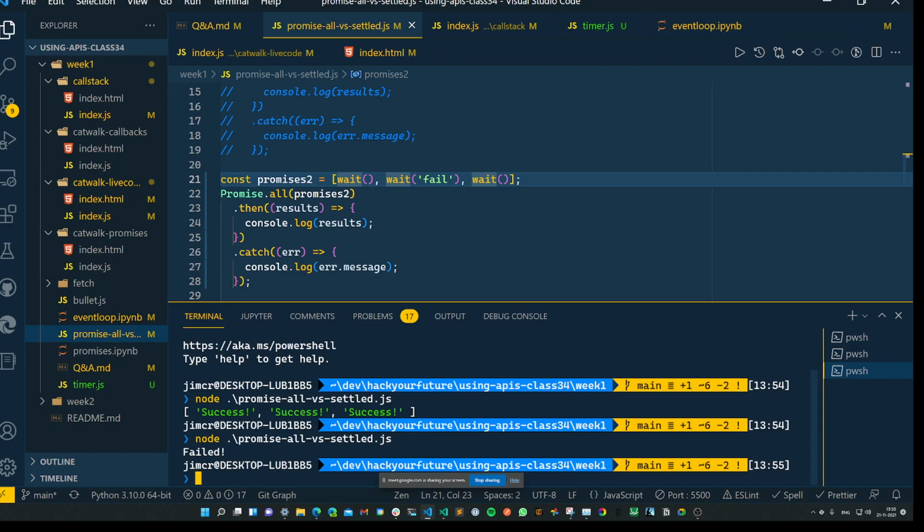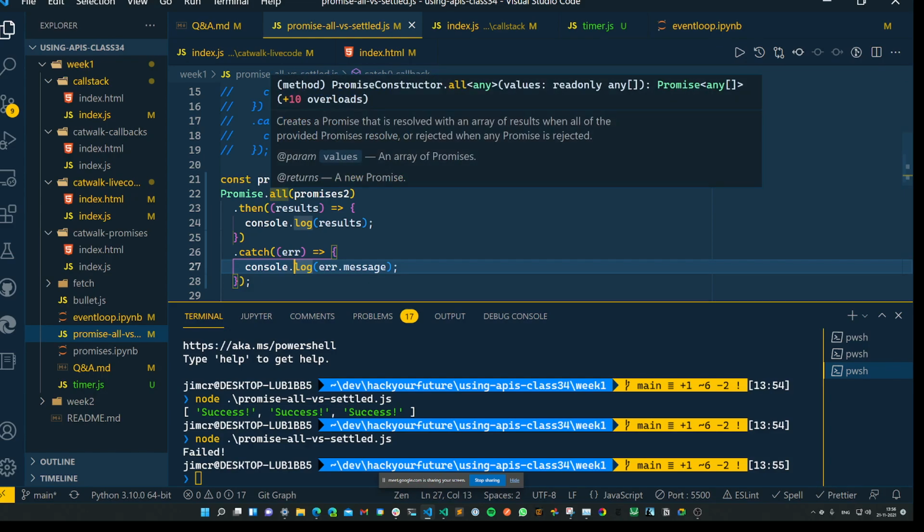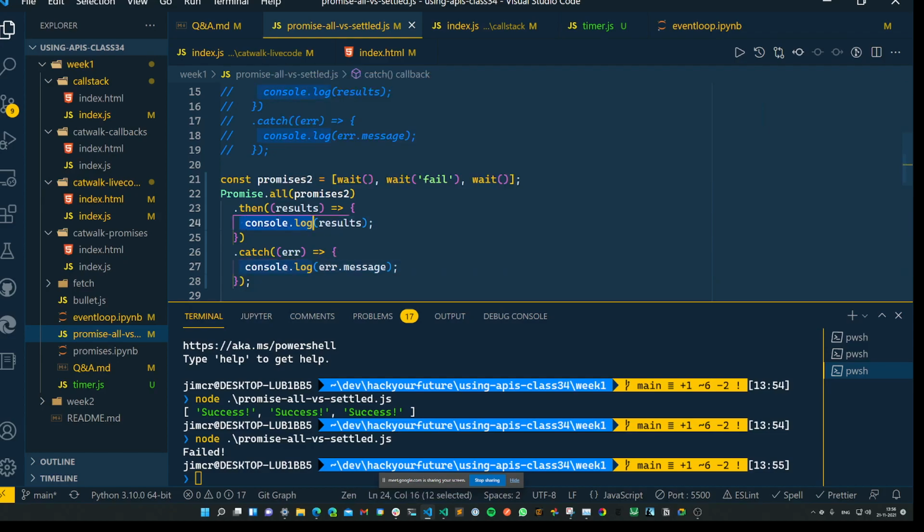So it only executed this line. This second promise failed, and it causes the whole promise to be rejected. So we don't get here, we only get here, and it will print the message of the failed promise.